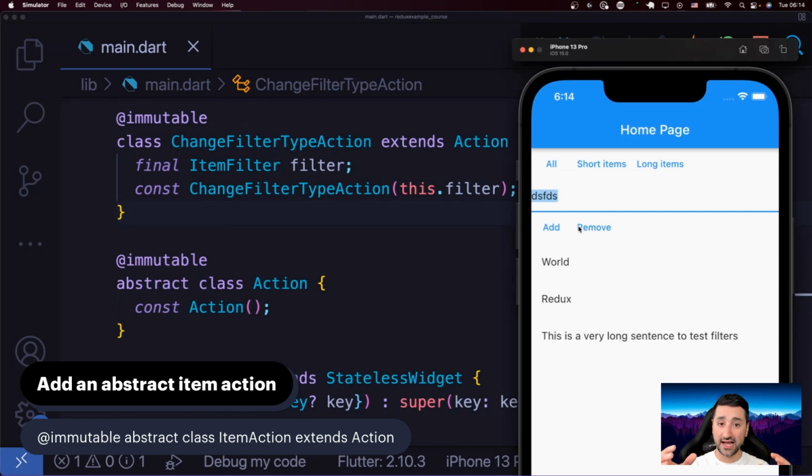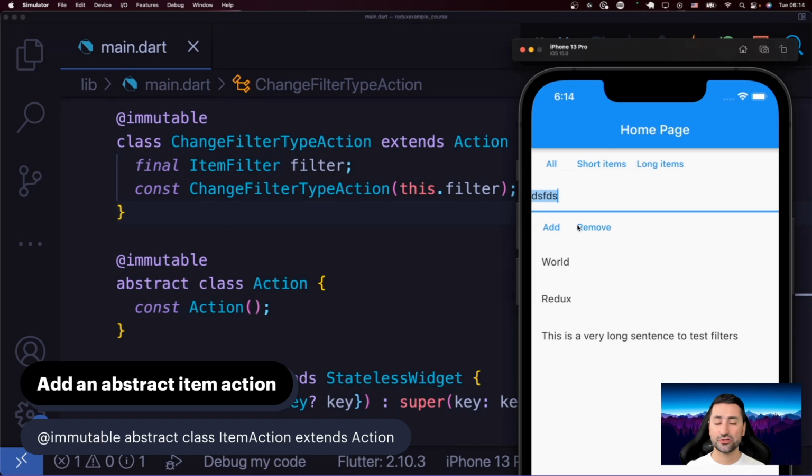And then for the add and remove, we will subclass that class that we just talked about, and we will give them appropriate names, add action and remove action, something like that. And both of those will then subclass that superclass that I just talked about. I mean, you don't have to do it that way, to be honest with you. You could go ahead and just create one action for add, one action for remove, and you'd be done.